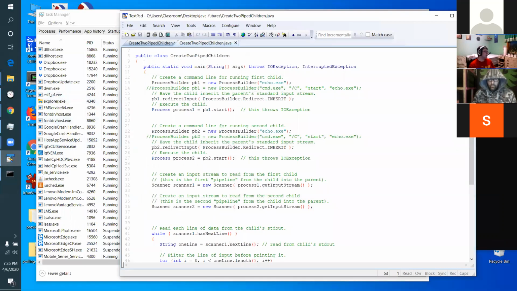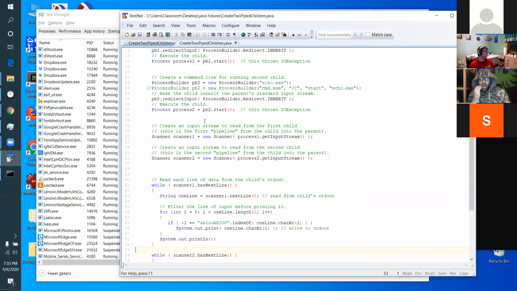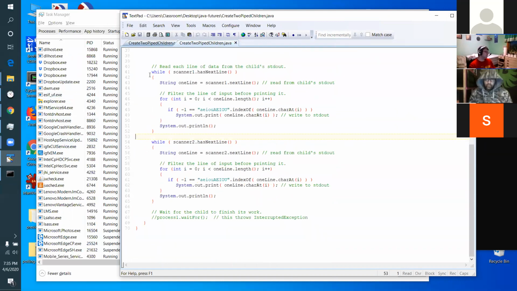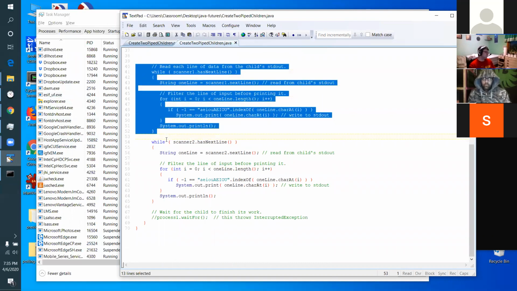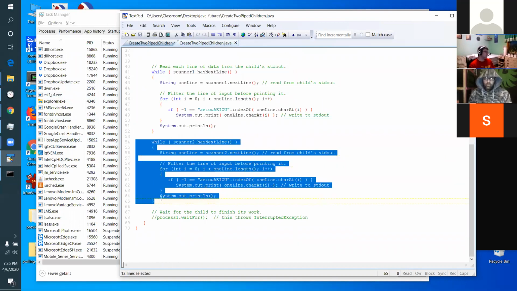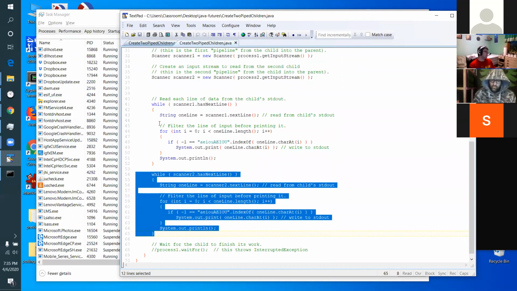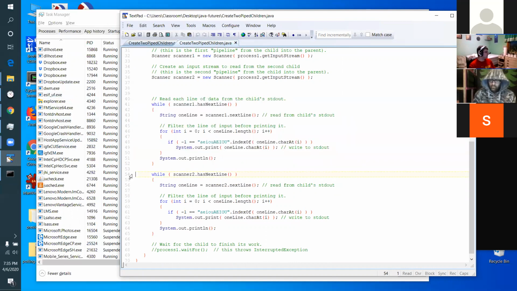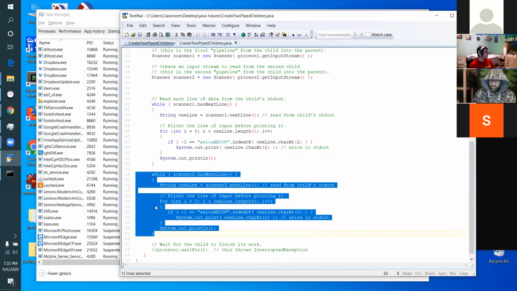So what I'm going to do is turn this Java program, I'm going to write it 3 ways. I'm going to write it one way that creates a thread to read from that child, and another thread to read from that child. But then what I really want to do is create futures, one future for reading from this child, one future for reading this child, and use polling to just poll which future has something ready for it.